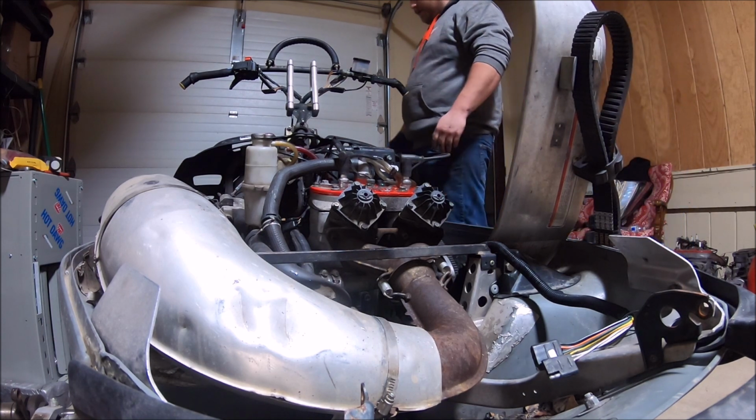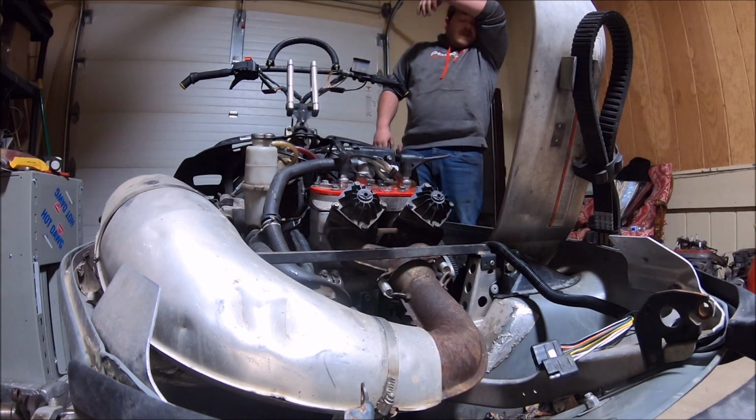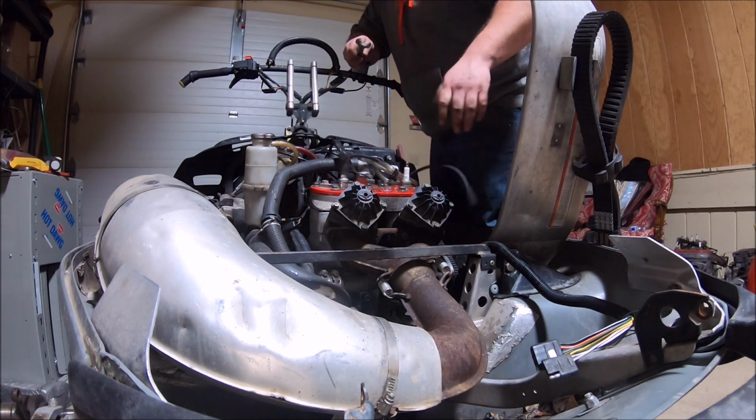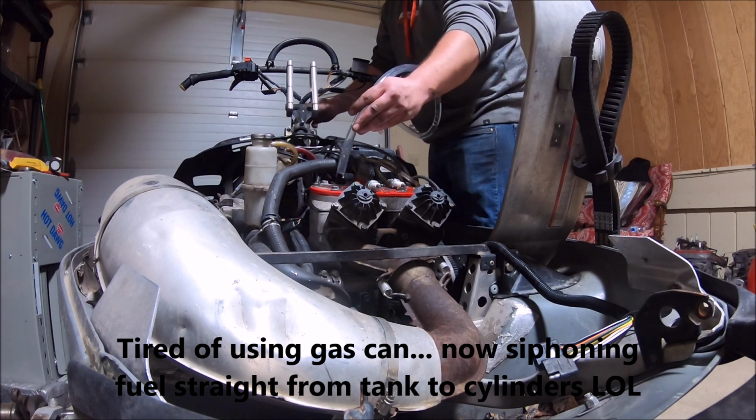Oh, well, is that drill on high? No, it won't turn this motor over on high. Oh. It pretty much tells me to get fucking bent. Hello. Yeah.